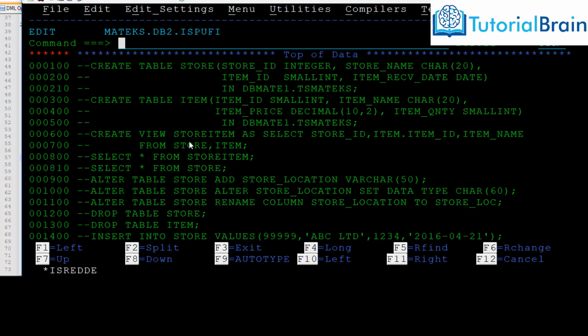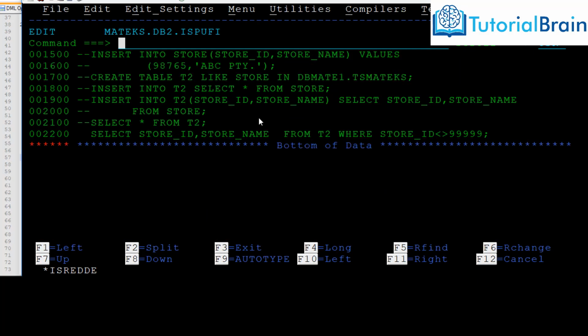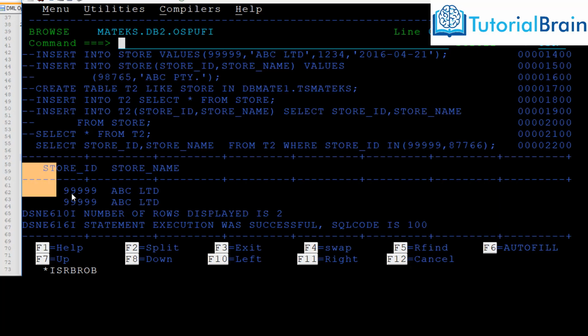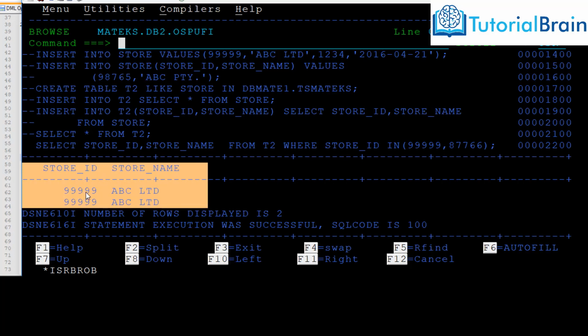So I can also say here, select store ID, store name from T2 where store ID in 99999, or I can tell some other value here. So if store ID is either 99999 or 87766, it should display the result in the output. If I just execute this, you can see that all the store IDs which are 99999 will be displayed.